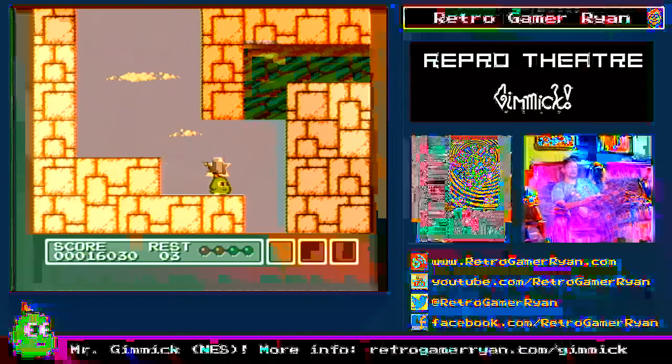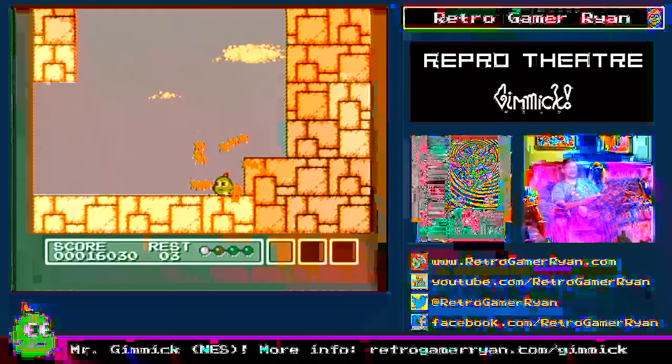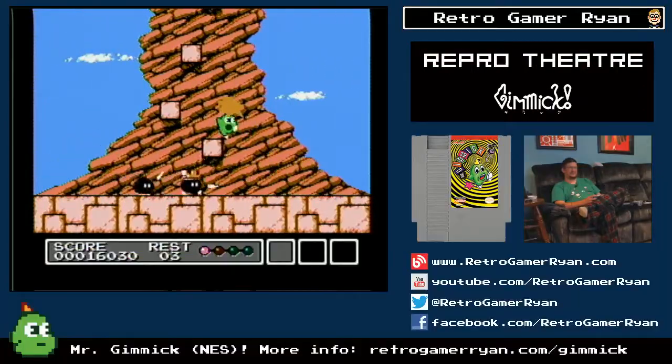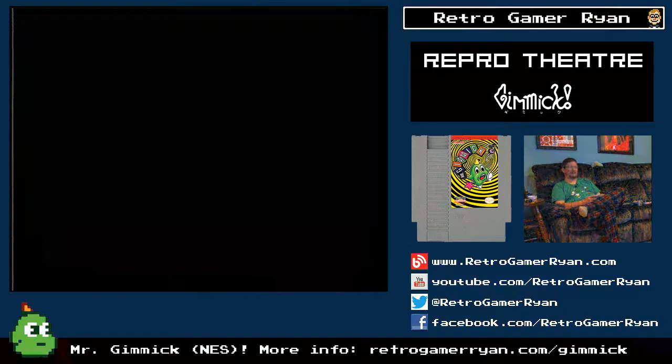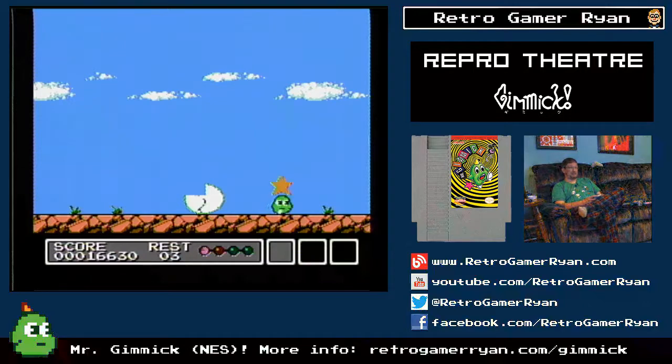All right, so we made it here. Nope. I have no idea how to make that jump. Nothing over here? All right, so we're gonna go up and die. Pretty much inevitable at this point. I still don't know how to fight this thing. That's right, you cannot jump on this thing.